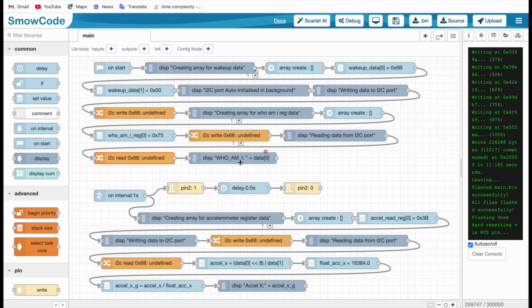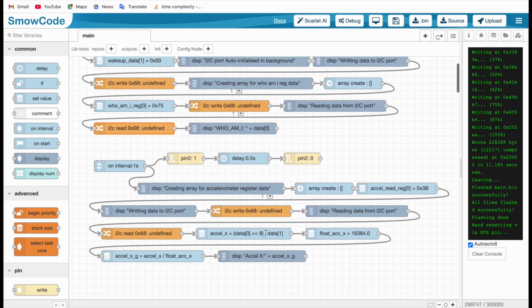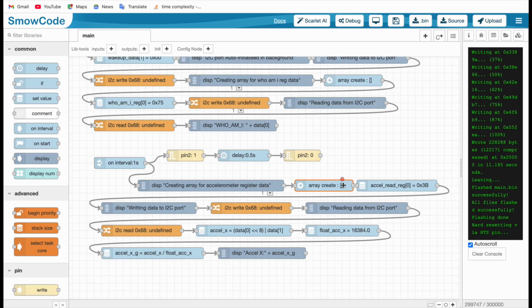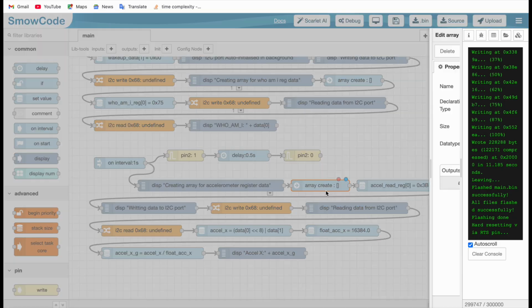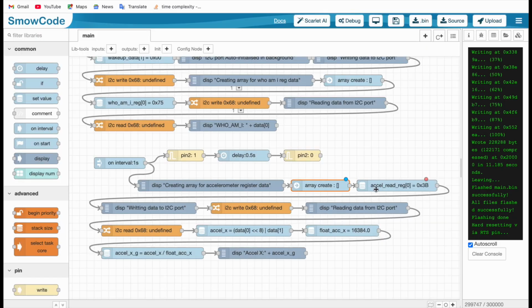It toggles a pin high and low, which is basically a blinky, and then it displays creating array for accelerometer to register data, which is an info message for the user. We once again create an empty array, and we name it accel read register, and then we have 0x3b, which puts the x-axis high byte register address into the array for our MPU6050.